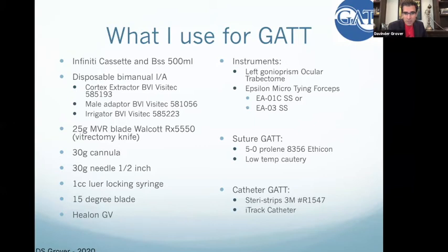So if you guys want to take a picture, this is just what I use for GATT. I like Epsilon. They're the company that makes a lot of my instruments. I have no financial interest, but he sells a lot of these instruments at cost to developing countries. And these instruments can be purchased. They're very high quality, at a very low cost. So he makes all of my instruments now. And in the US, he charges more because that's where they make their money. But in other countries, in Asia, in Africa, and in some Central and South American countries, he'll sell it at a discounted rate. And I can get you his information next time for my next week's talk. But these are the instruments I use for GATT.